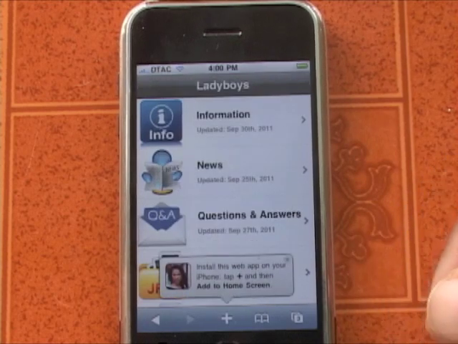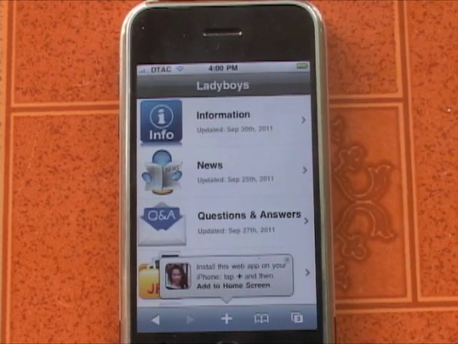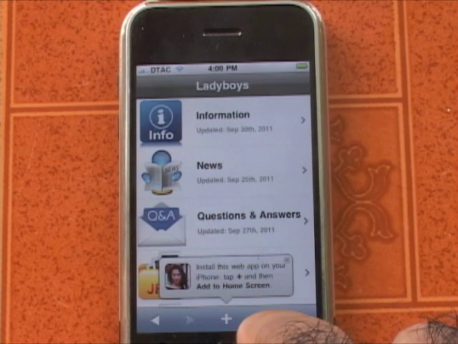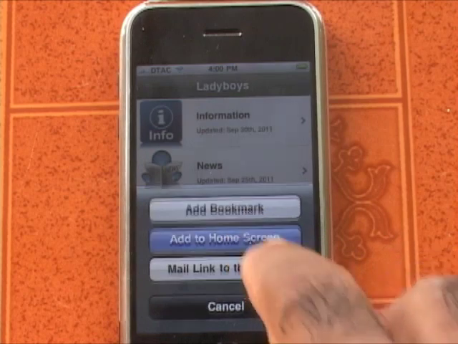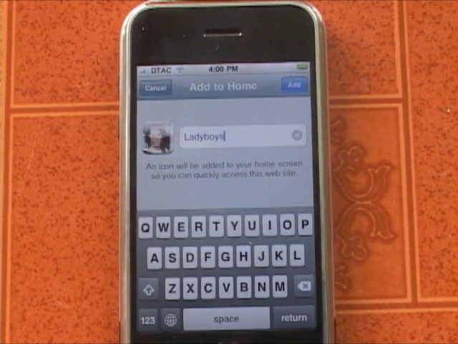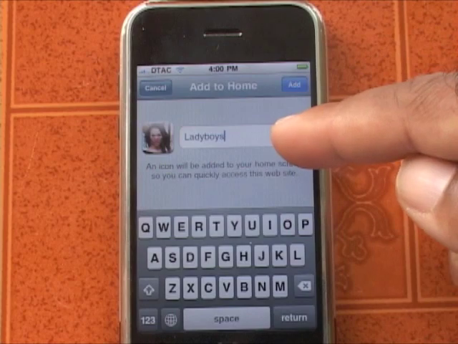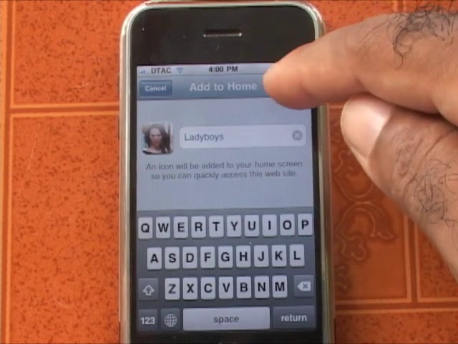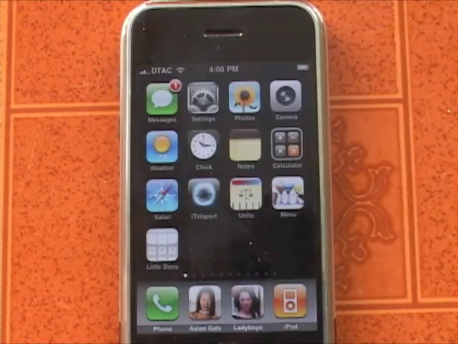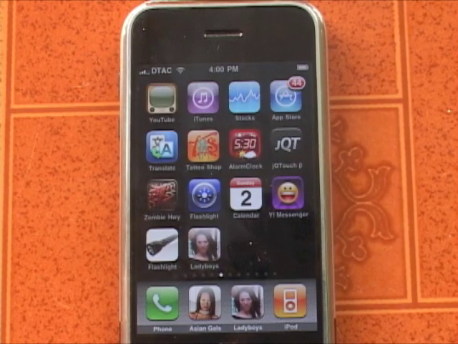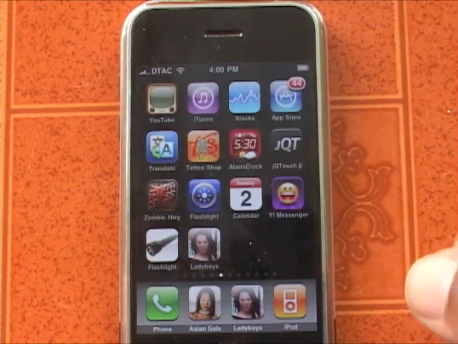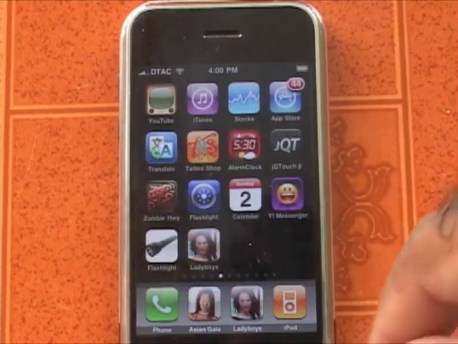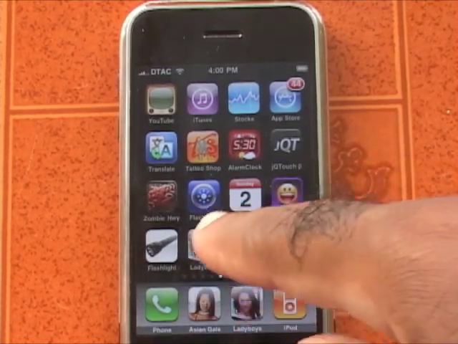The site loads up, and you're going to be asked to add it to your home screen, and what you should do, because I'll show you in a moment, it's going to give you an icon, give you a name. All you have to do is hit add, and it adds it to your home screen. From then on, you just click to access it on your home screen. I've got it added several times already, so I've been developing this.